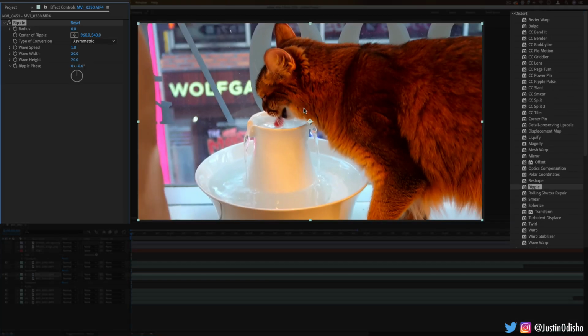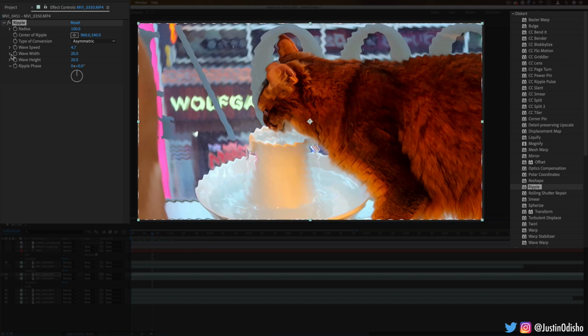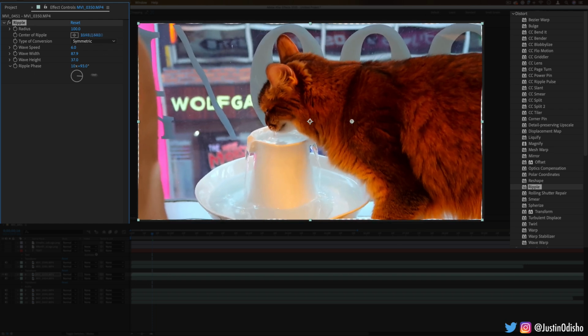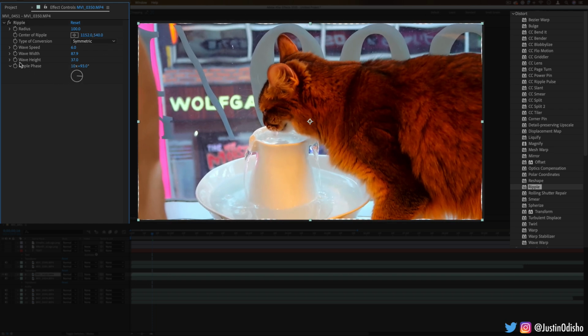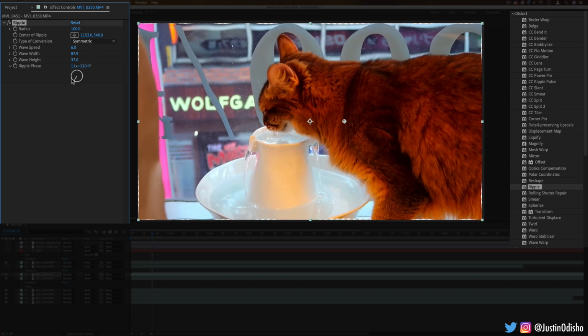Next up, we have ripple. Back to our regular distortions. This just allows us to add kind of like a water drop ripple across the whole image. We can choose the speed of the ripples, so how fast they'll animate out from the center. And you can also choose the center point of the ripple as well. So you can keyframe any one of these points, remember, and add expressions to any one of these points.